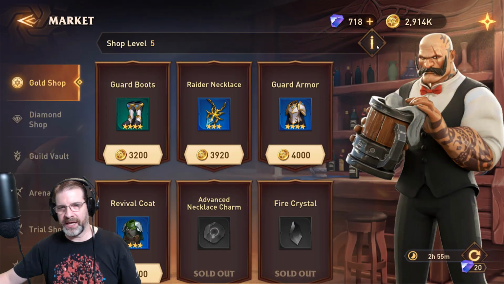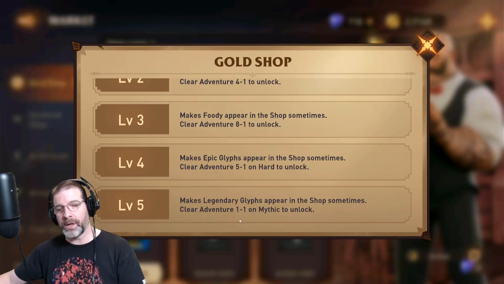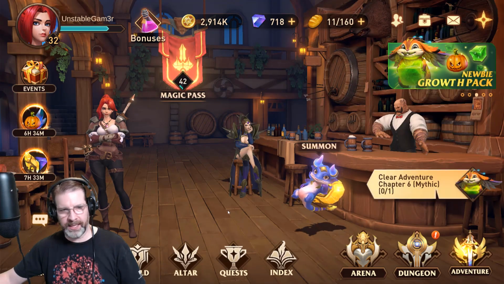Gold shop, level 5. Got that maxed out. Makes legendary glyphs appear in the shop sometimes. Clear adventure 1-1 on Mythic to unlock. So I'm working through Mythic. I'll show you where I am on that one right now.